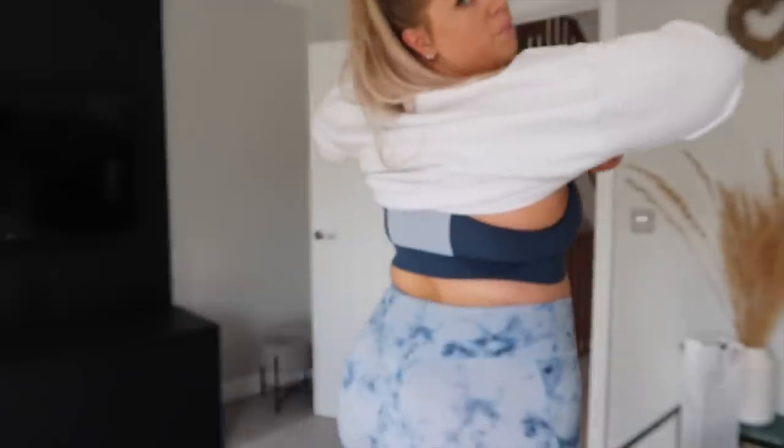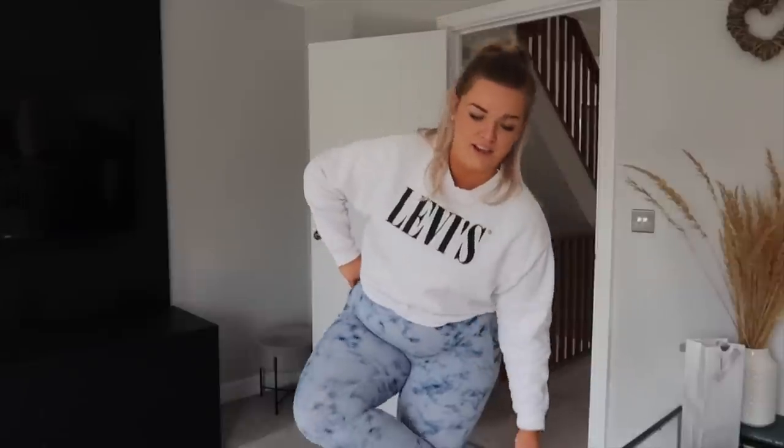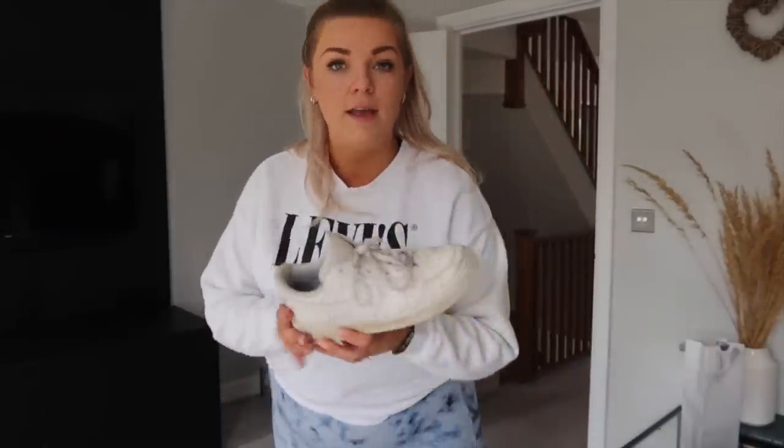I also have on the matching Fabletics sports bra. My other set in a different pattern I've had maybe two years, worn a lot, and it's lasted really really well - so if you want good quality workout gear, Fabletics is a really good option. Even if you don't want to wear it to the gym, this is just so comfy around the house and out doing errands. I've chucked it on with my trusty but very dirty Air Forces - they're so comfortable and work across so many different outfits.